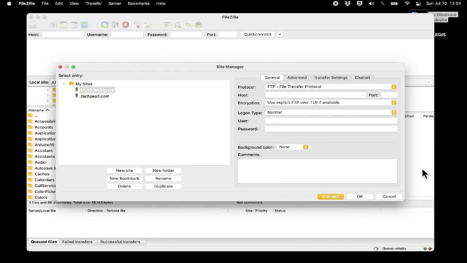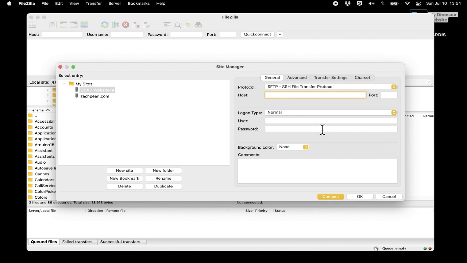That seems very clear. One thing about OCAD, though, is that because it's a bigger institution, it's protected by our firewall, and so we need to use a specific protocol that anticipates that it's going to have to authenticate or verify our login and password every single time. So I'm actually going to switch to SFTP, and this is very important because if I don't do this, my username and password will not be accepted, and I won't be able to log into the system.